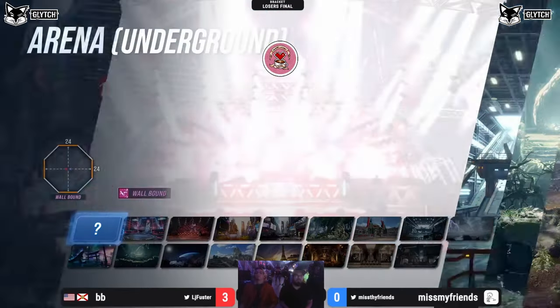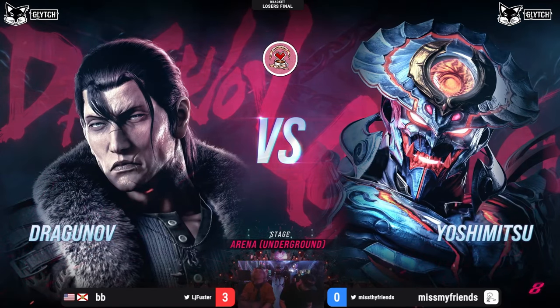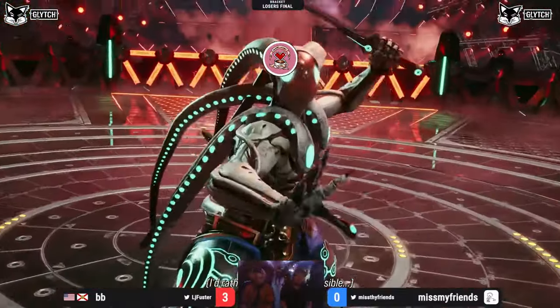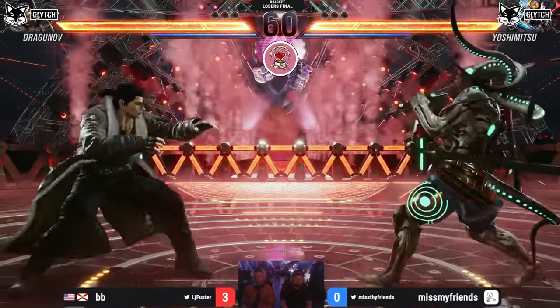He has to win 2 sets here. Remember that. He's in for the long haul right now. He has to win 2 sets. This stage is a crazy stage, by the way. This stage is one of the smaller stages, and with the exploding walls, can do some crazy, crazy comebacks here.